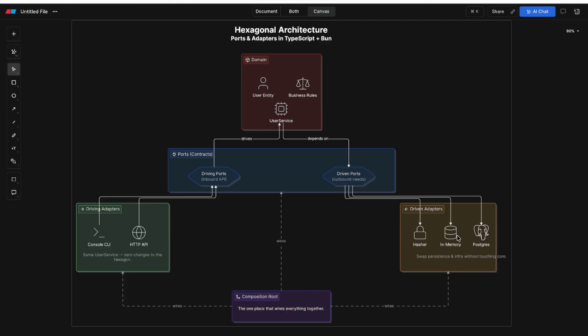And this side is anything that can save or consume information that we want to export from the application.